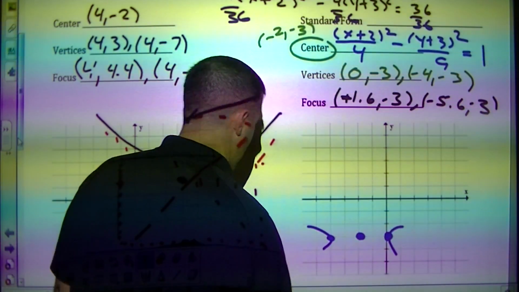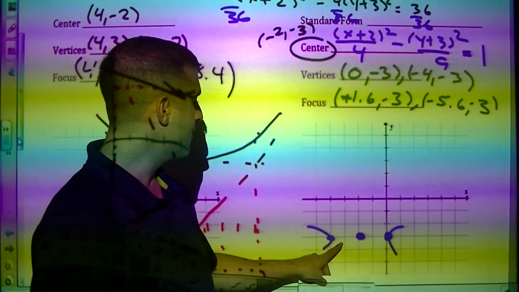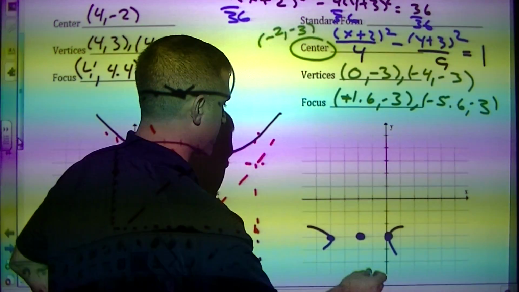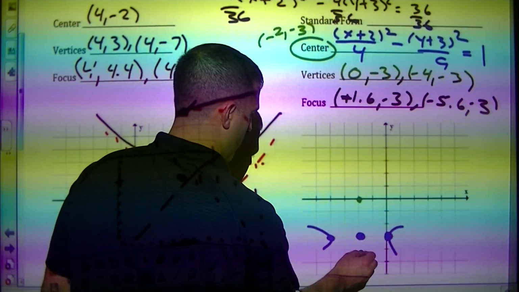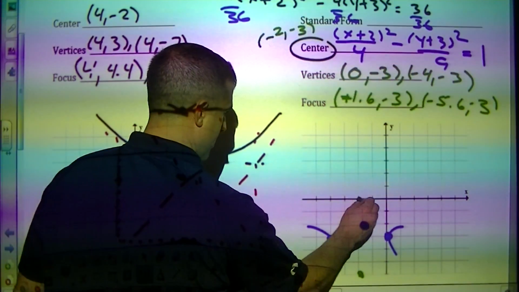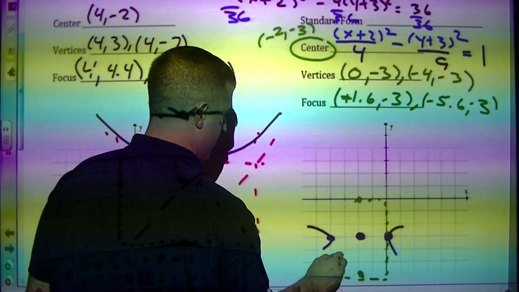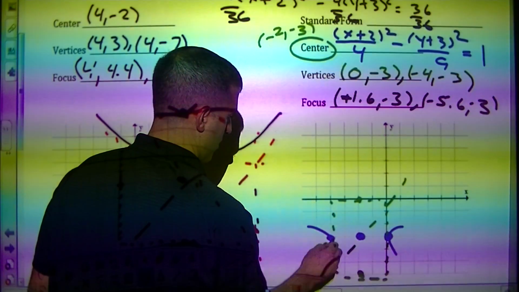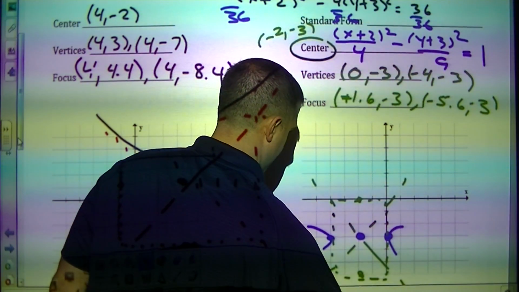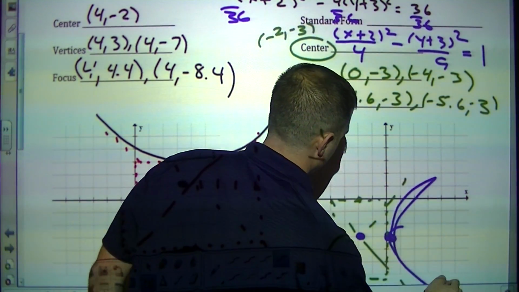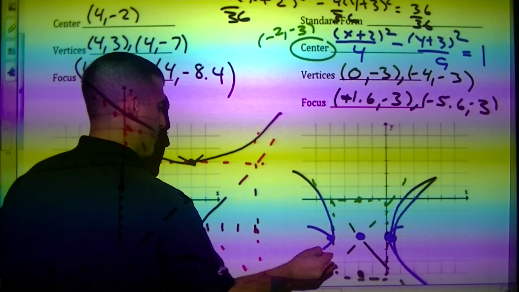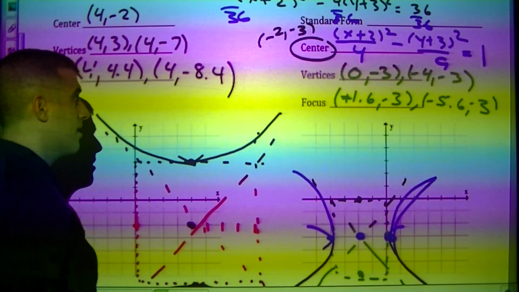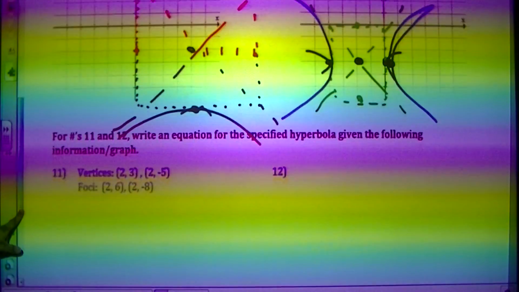Now what I have to figure out, I've already done the x direction. The y direction is 3, 1, 2, and 3, 1, 2, and 3. So when I make my rectangle, it would look like this. And to finish my drawing, it goes like that. Make sure you connect that in there. So that's those two for conics.